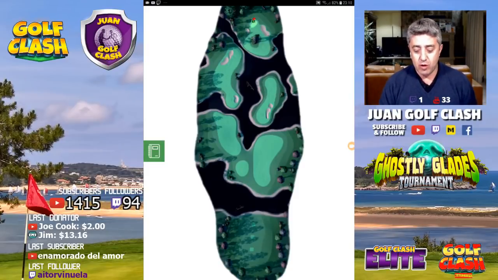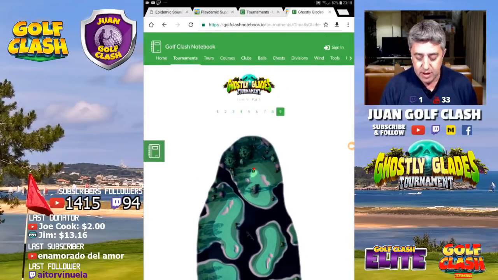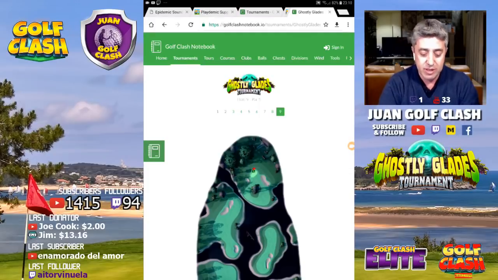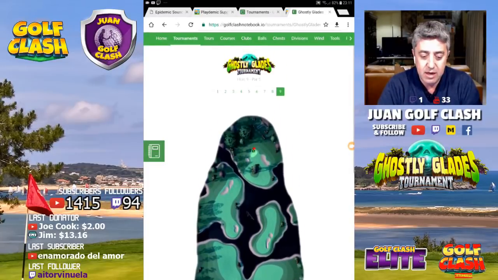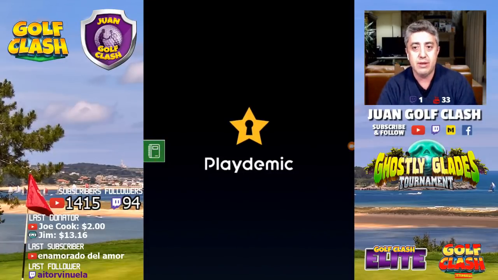So that's all regarding the new holes, and one of the good things about this tournament is that we will not need to use full brightness. We have some light on the course. We have no light posts, sorry, but enough light to play this Ghostly Glades tournament. So let's start with Tour 7 practice.